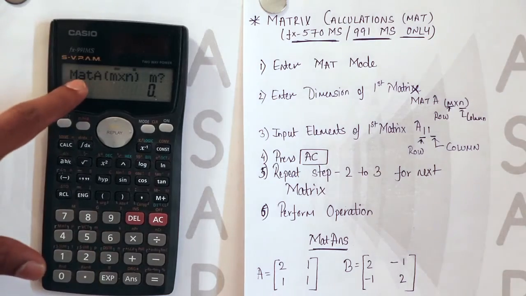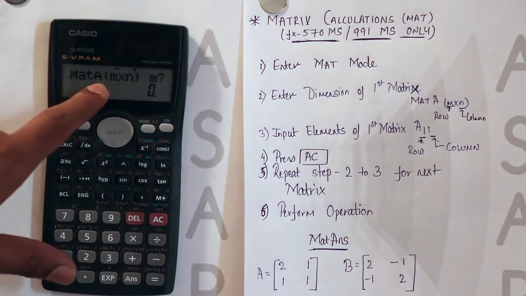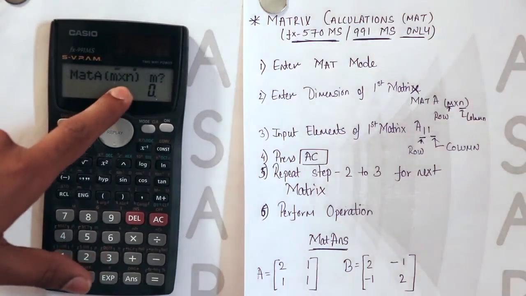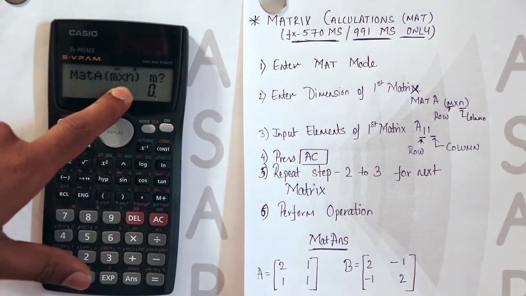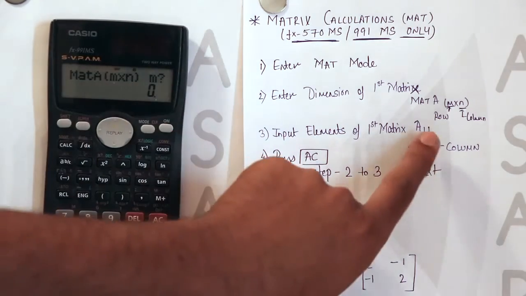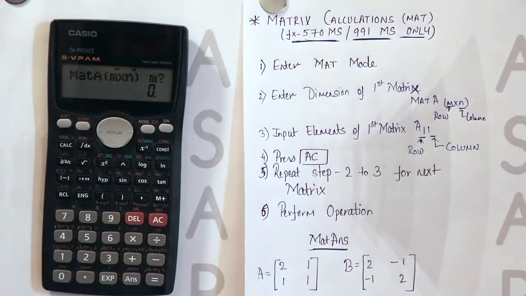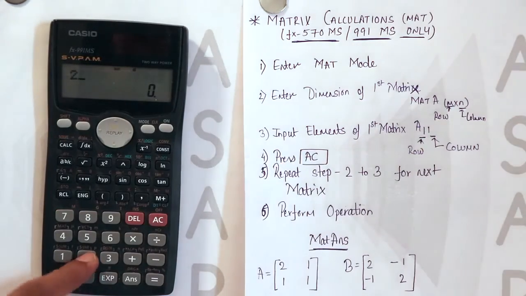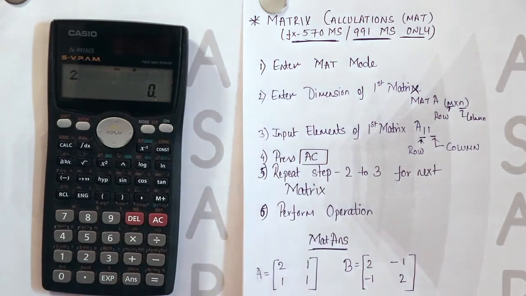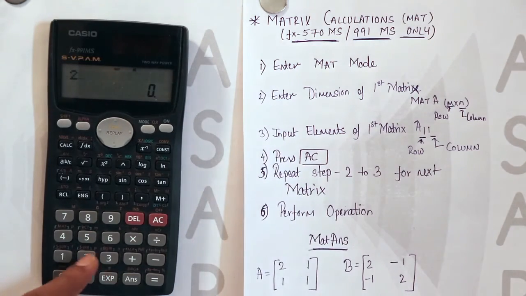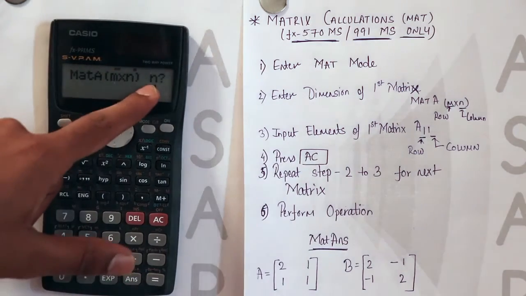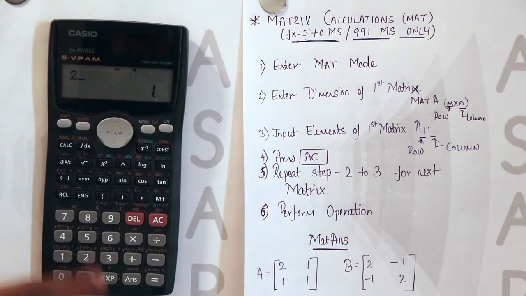Now here you can see matrix A, M into M. That is the dimension number of rows and number of columns. Number of rows and number of columns. You first enter the value 2. Because I am selecting an example for 2 by 2 matrix for simple terms. 2 is equal to the number of columns that is 2.